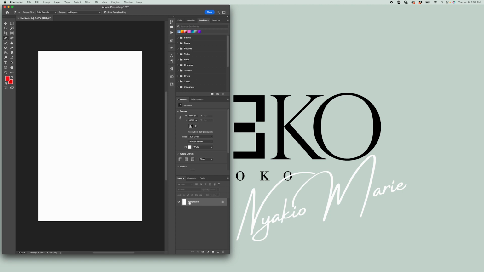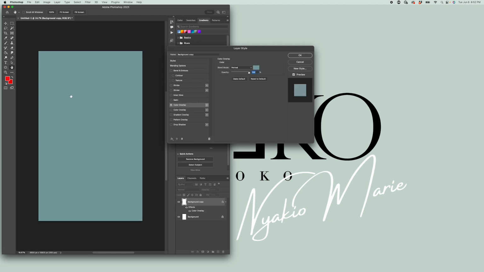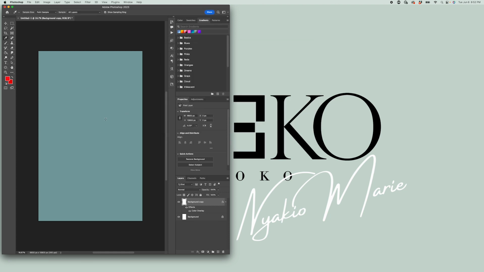So what I like to do is I like to right click my background layer. I do not use black or white backgrounds because typically a lot of images have black and white in them. So what you're going to do is right click, then click layer background, and you're going to duplicate your layer. My apologies, I did that wrong. You're going to right click it and hit duplicate layer and click OK. It's going to make a duplicate layer. Then you're going to right click that layer, go to blending options, and create a color overlay. Anything other than black and anything other than white works. This is my brand color, so I like working with this color. It's just pleasing to my eye. Once you have your background set to a neutral color where you can see all colors on it, you're going to start adding your artwork.